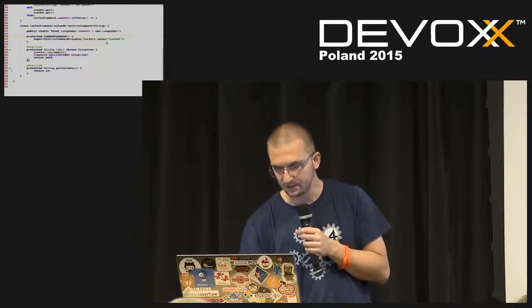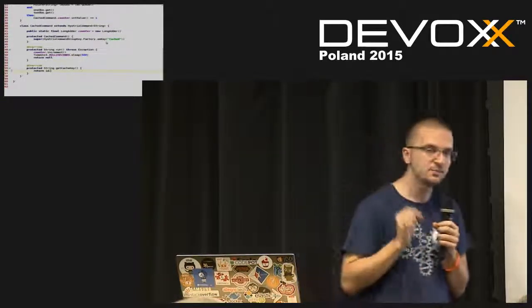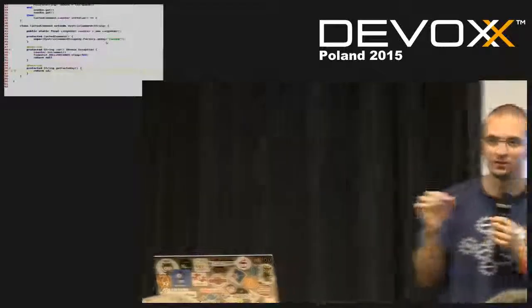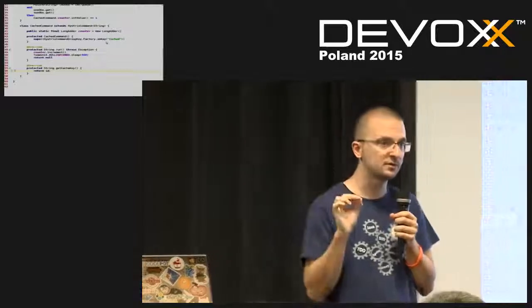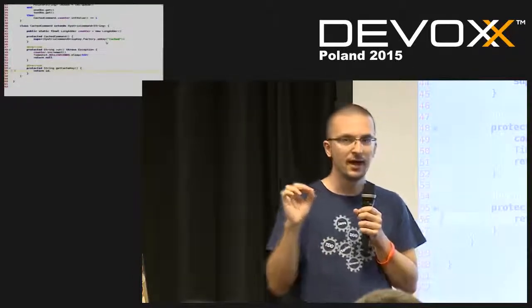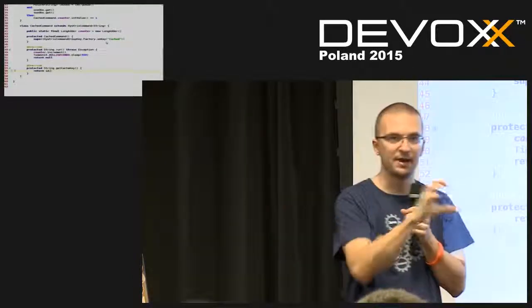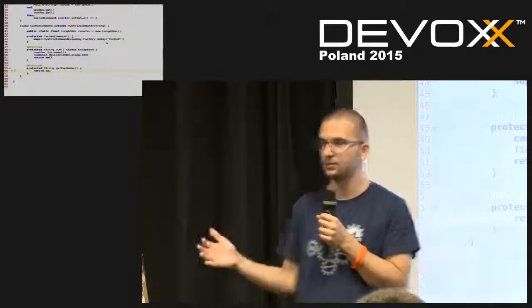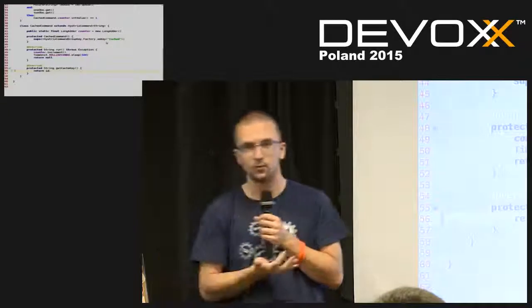So the idea is that if two clients at the same time are asking for the same cache key, so two people at the same time are asking for the person with ID 17, Hystrix is smart enough to figure out that two people are asking for the same thing. So it's going to execute the command just once, and the response of that command is going to be dispatched to both clients. So there's a bit of blocking here, but we avoid extra load on the server side. And this is a cool thing.